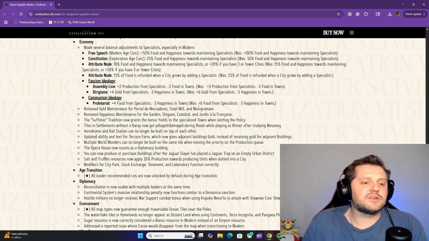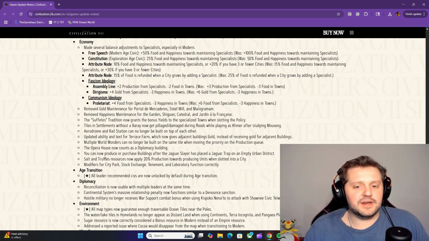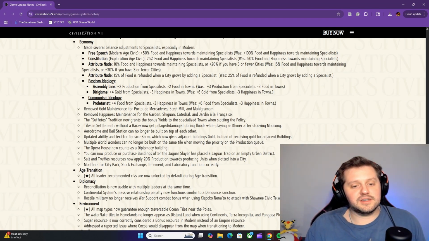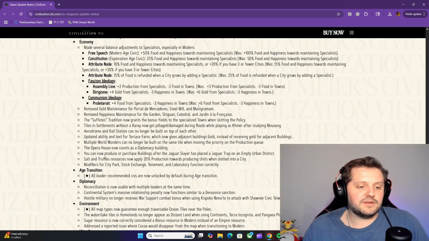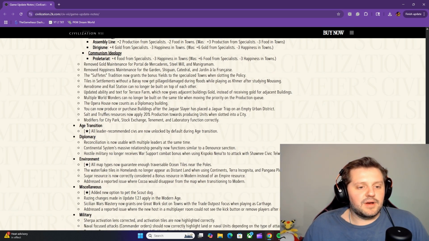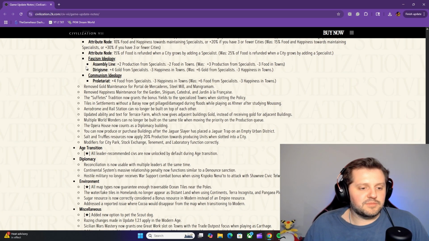Okay, so these are the specialist adjustments that they made. So free speech. Let me see here. +50 food and happiness got nerfed. Constitution got nerfed. Let me see here. Attribute node got nerfed. Jeez. Okay. Fascism ideology, the assembly line definitely got nerfed. Dirigisme. Sorry, I don't remember that one, but yeah, that was pretty strong. But that got nerfed as well. Communism, the proletariat, also got nerfed. So a lot of stuff here basically in the modern age getting nerfed in a pretty big way.